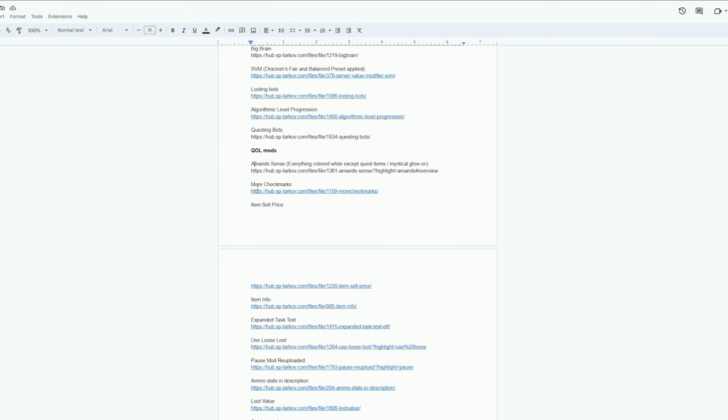Okay, next quality of life mod is More Checkmarks. I get asked about this one all the time too. That is the mod that puts all the cool little check marks on the items to let you know if you need it, you don't need it, if it's a quest item, if it's something like a gunsmith item. It tells you all that kind of stuff, and it makes them different colors to differentiate what these items are. So very cool mod, and let's go ahead and check it out real quick.